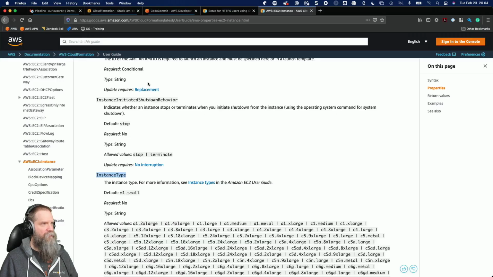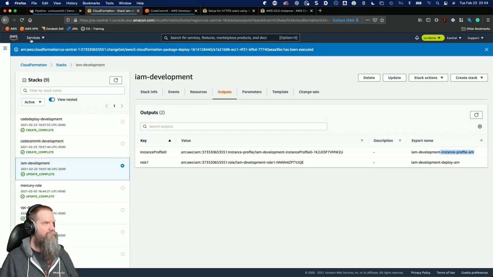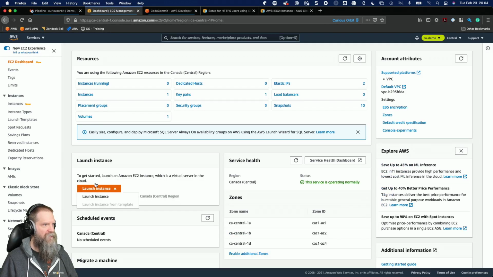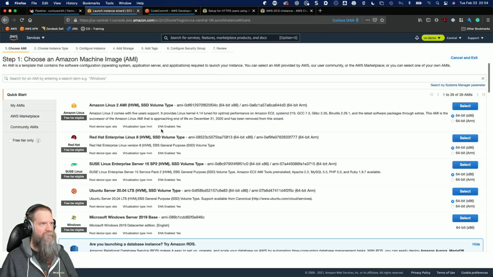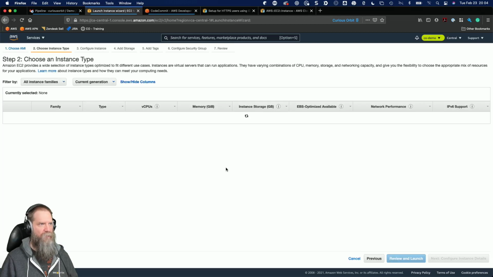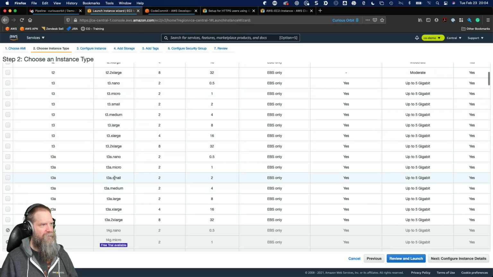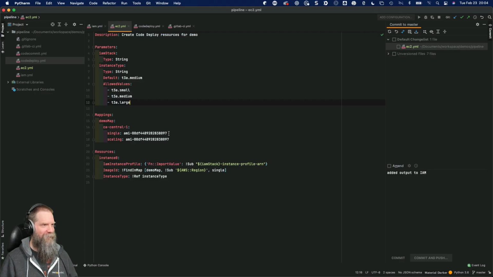And it's silly, but I'm just going to check that those are actual real instances. The way our last couple sessions have gone here, it seems like a battle. So let's just randomly select this. Yeah, okay. T3A small, medium, and large. So we have real instances there. Okay, so that's that, and we refer to it here.